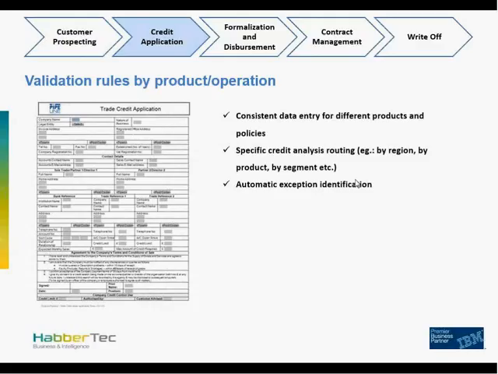We can have data entry validation being done automatically by using rules. So the idea is that if we evolve the credit policy, so our risk policy, our fraud policy, we will handle all this data automatically without the need to change every single form that is supporting all the operation.